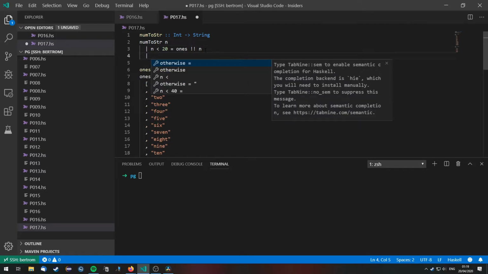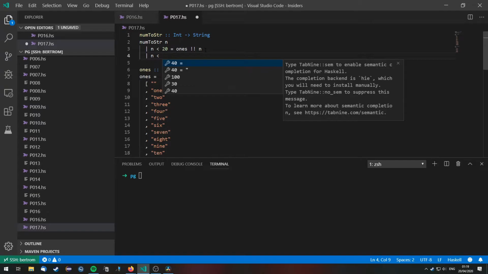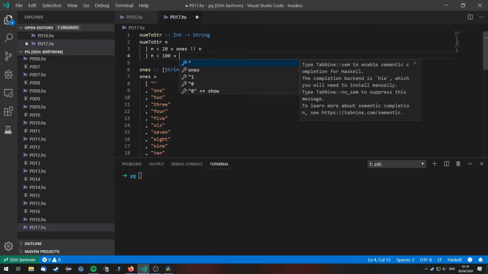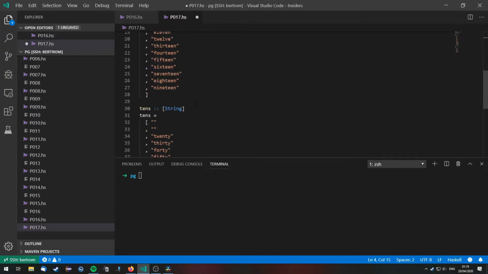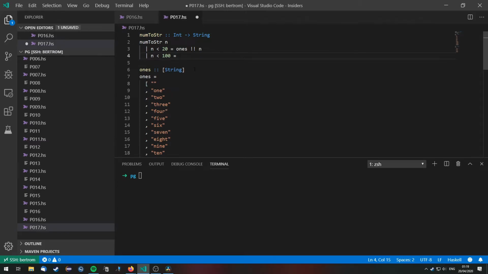If our number is equal or larger than 20 but smaller than 100, then we will have to split up the number into two parts. Sorry, that was wrong. We have to split it up into the 10th part and the ones part.